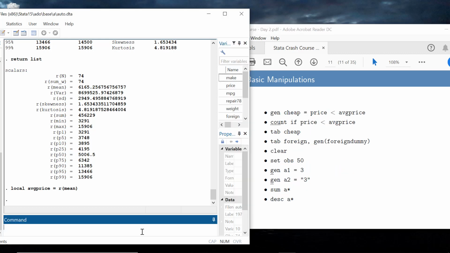And now it looks like Stata did not properly code things, but let's generate cheap variable. Sorry, not Stata, LaTeX did not properly do things.